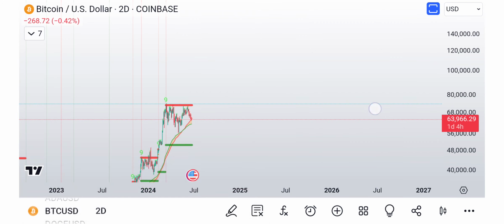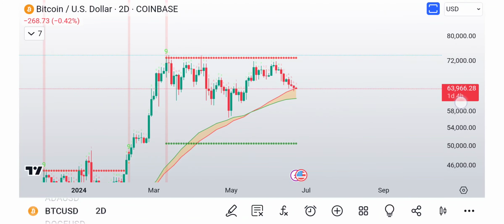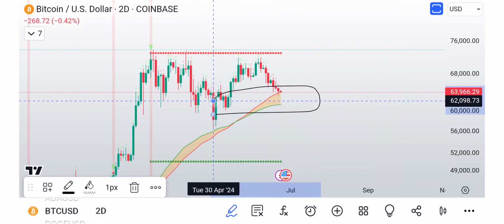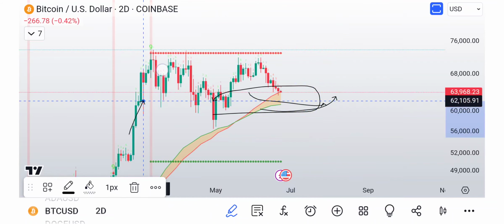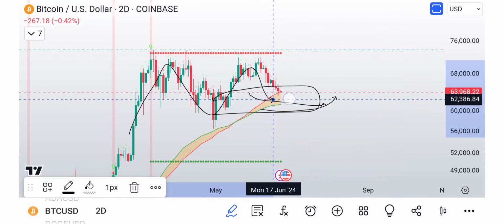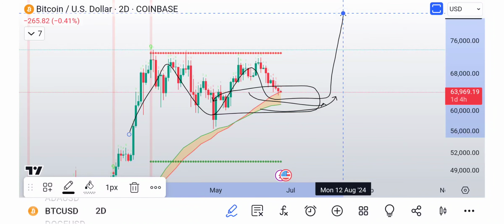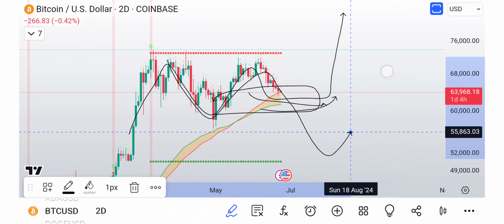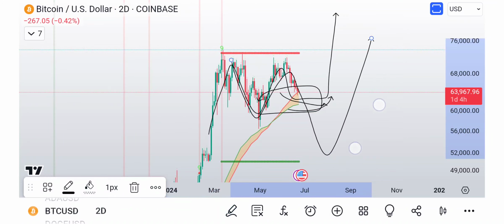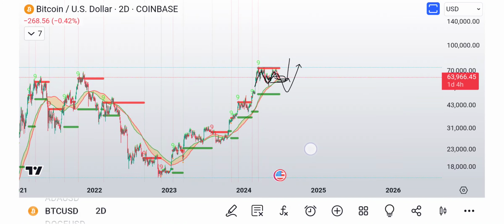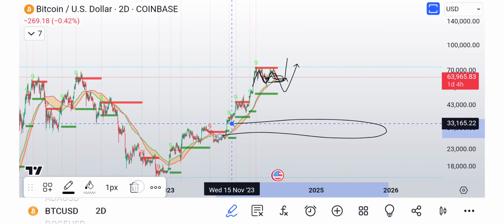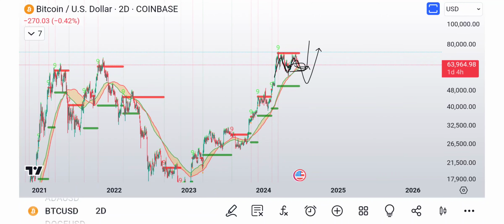So once again, we get right here. If we lose this range in here, first of all, we don't want to lose it. We want to hold it, because this is rise, crash, retrace, reaccumulation, sideways, and we want to break out. But if that fails, then we have an A, B, C, and then break out. If that fails, then we're going to have to go down into reaccumulation, which could take another year or maybe 2 years. So we'll see how that plays out.